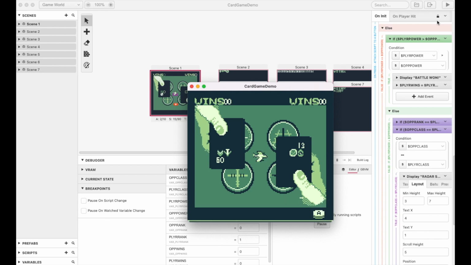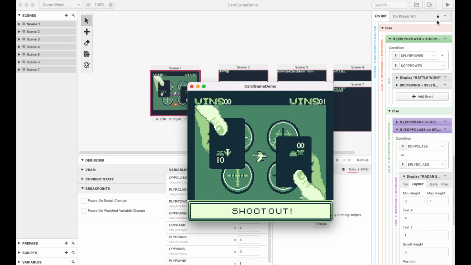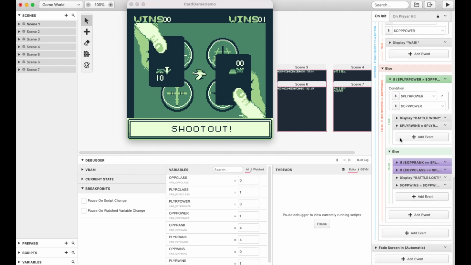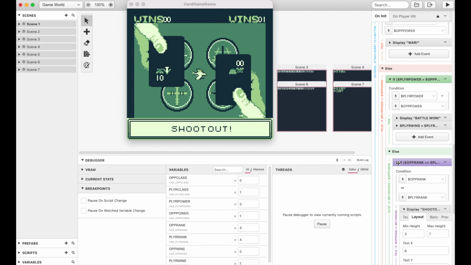Great. Shootout. So let's see what is happening here. We have another error. Let's see what it is. So this is really the great thing about GBStudio. You can just keep testing it to make sure that it's working. Oh, actually, we're good here. Shootout. The ranks match. We got both kernel and both 1. Alright, good.